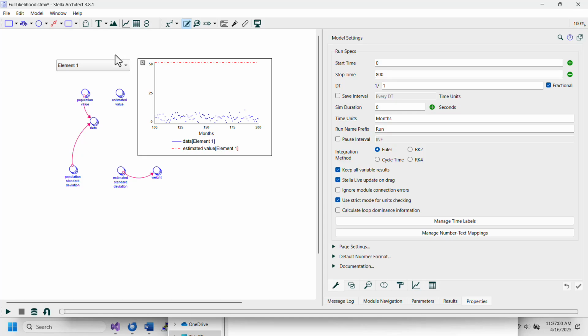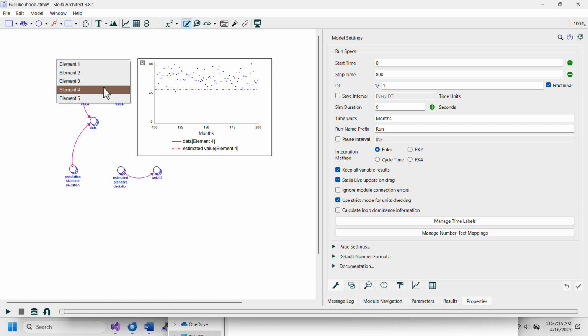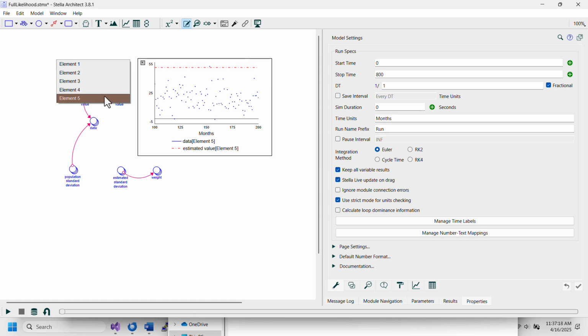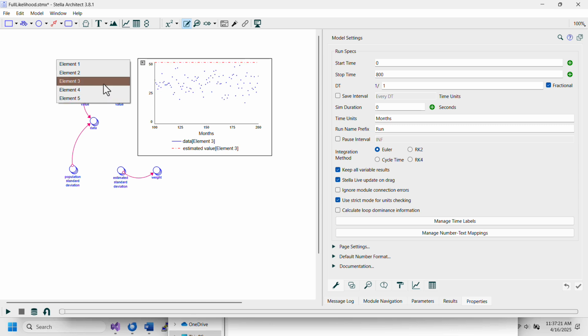When doing calibration, we typically compute weights based upon the standard deviation of the data that we have available, and then compute the least squares with those weights to compute estimated values. I've got a very simple model here for which that approach actually would work perfectly, and you can see by looking at the data with the blue dots that it's not trending and is distributed pretty randomly, and we could get by very well by saying that the estimated standard deviation is the sample standard deviation, and the estimated value in this case is just the mean of the data.